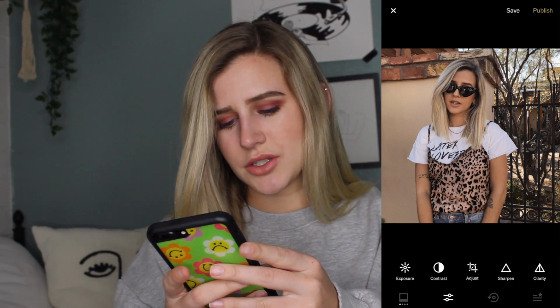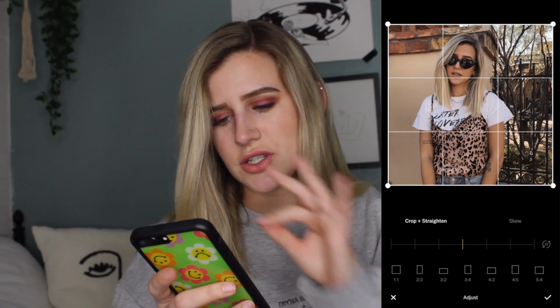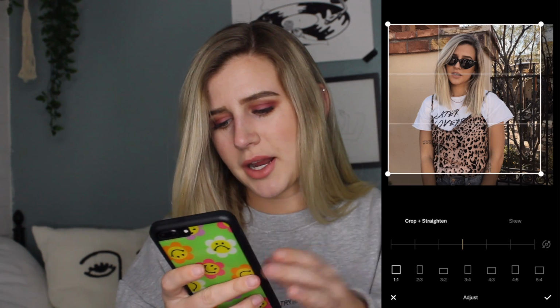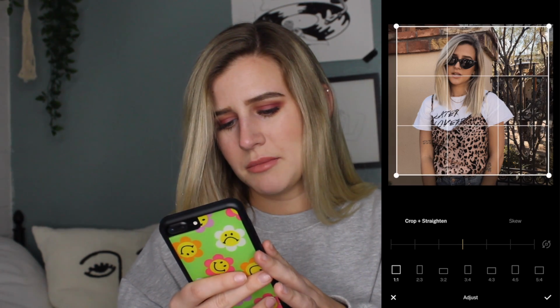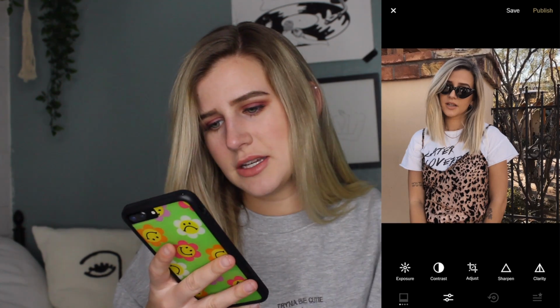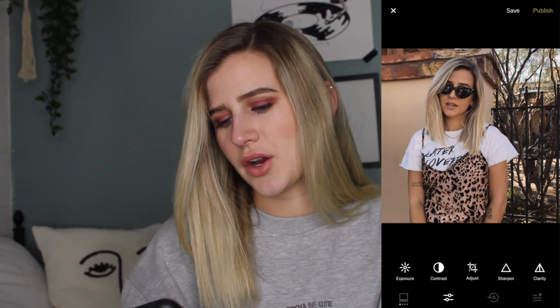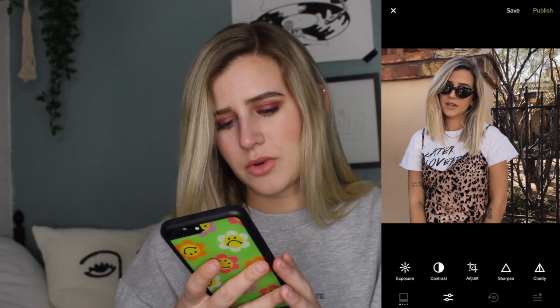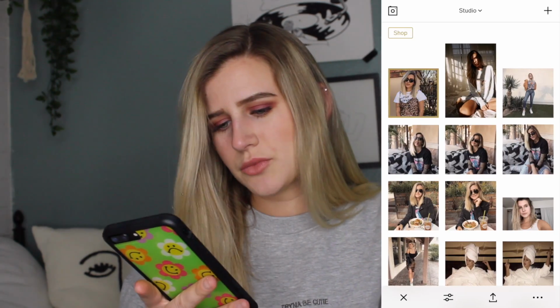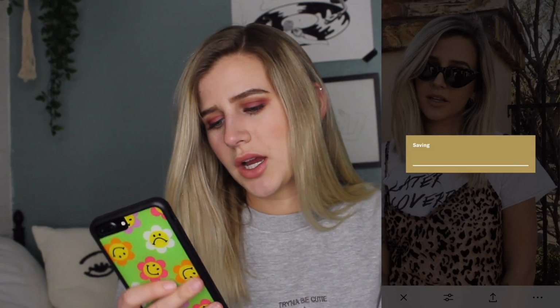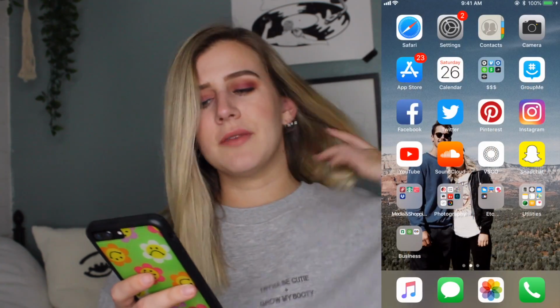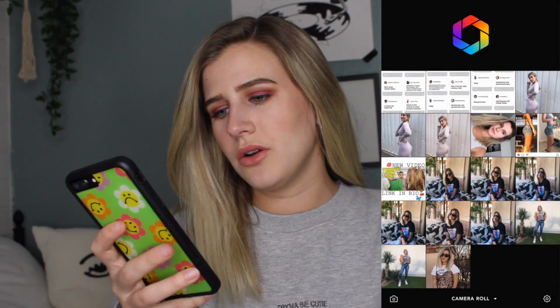Then I also want to just crop it. I like just the square crop, but I want my tattoos in it, but I don't like how you can see my jeans. So boom, yes, there it is. Alright, then we're gonna save to my camera roll, and then we're gonna hop over to Afterlight, and this is where I put that dusting effect on my photos.